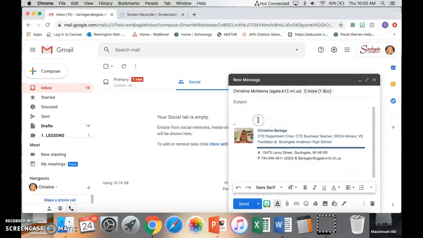Okay, next is the subject line. The subject line is very important because when people are in business and they're receiving hundreds of emails a day, they're going to look for those subject lines that say urgent, or they have a subject matter that is very important to them. So if I put like important at the top, and then maybe this is a test, we'll put that on there.